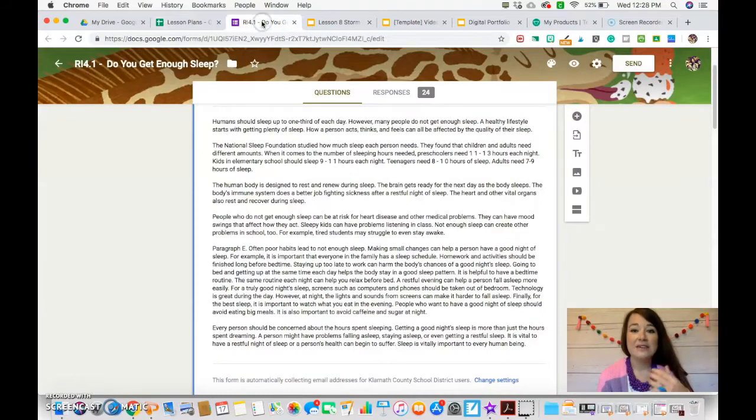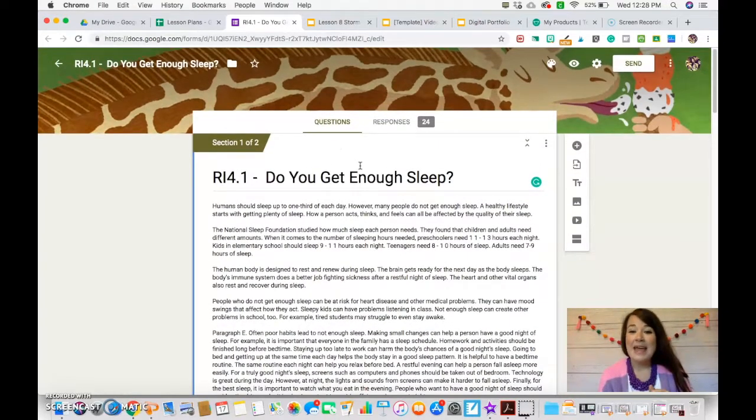The next thing is Google Forms. In Google Forms, you are able to create gradable quizzes or one press of the button grade, and you can insert answer keys. And this is an assessment, a reading assessment I created when I taught fourth grade called Do You Get Enough Sleep? I believe I found this reading passage from like News ELA or some other, and I wanted to make it digital without having to pay for it. So I just created a Google form.